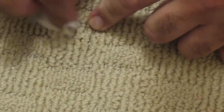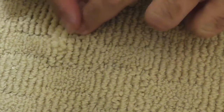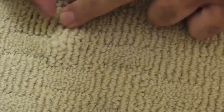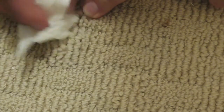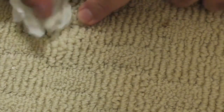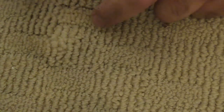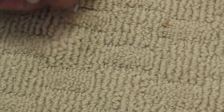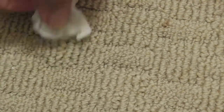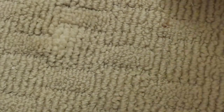The reason I didn't pour the solution on the carpet is because it would have melted the paint, dissolved the paint, and it would have soaked deeper into the fibers, and then that never would have come out. So by doing it this way, I used a paper towel. You can use a cloth if you want to. You want to dissolve the paint and wipe it away really fast, and then dab a little more of the liquid on there and wipe it away.